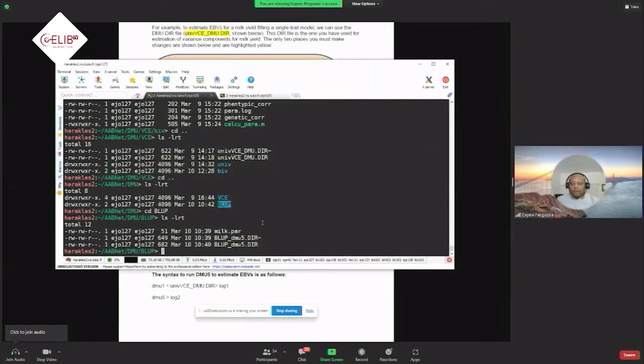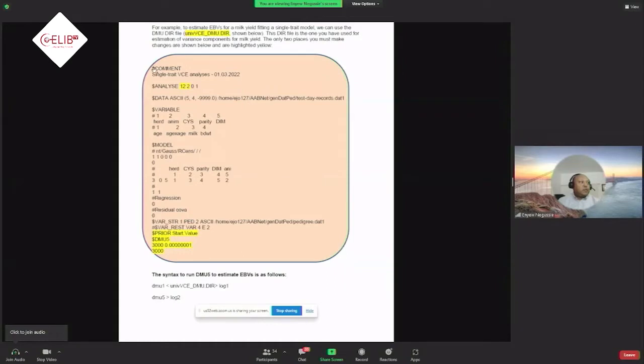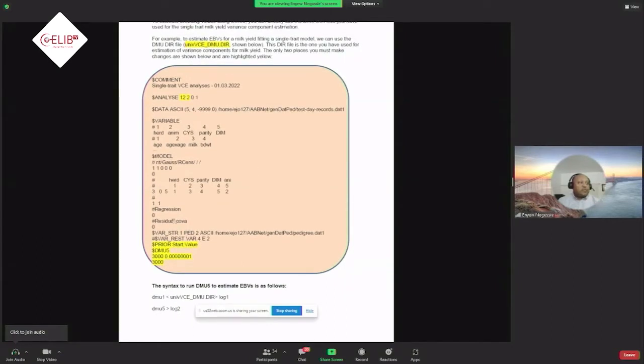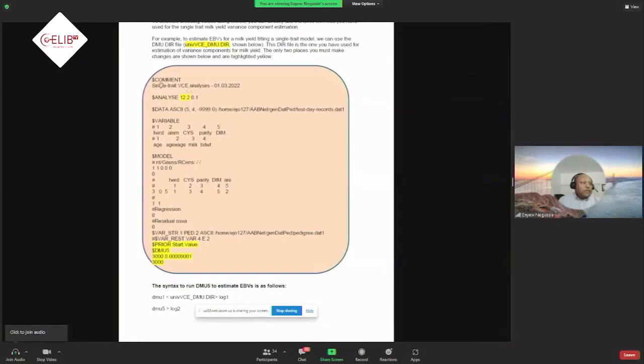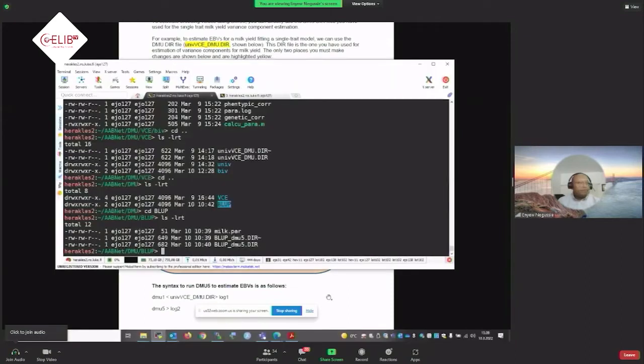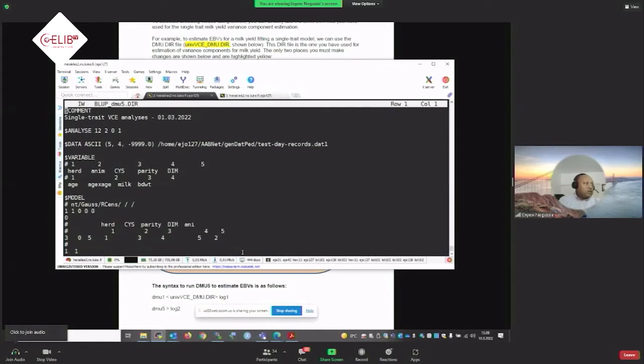Is that clear? If you can do it yourself or you can follow, I can quickly show you what you do and what you get from that one. What I did was I just copied this part, because I have the same data, the same pedigree. I have already made a file by touch, and when I do this, it immediately creates for me a directive file called blub-dmu5 here. I have also copied this part from my email. Now the second thing I do is I open this one and paste it there. So I pasted it already there.